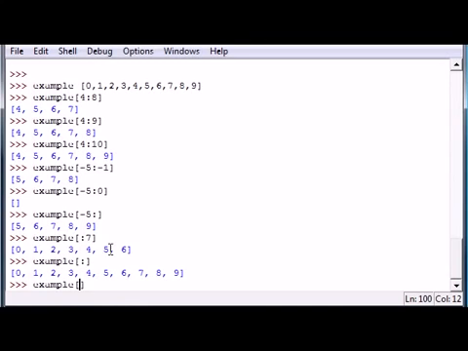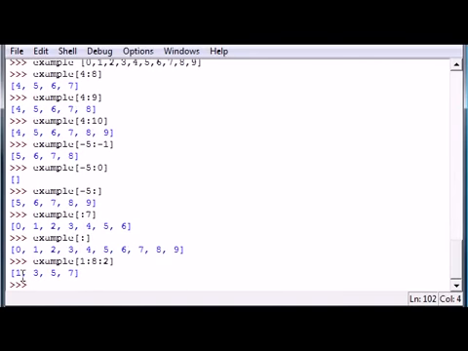So let's say start at 1, end at 7, and I know it's typed 8, and go by 2s. This is how you would extract every other number. So let's go ahead and we see 1, 3, 5, 7. As you can see, there's also a third parameter here that you could use.